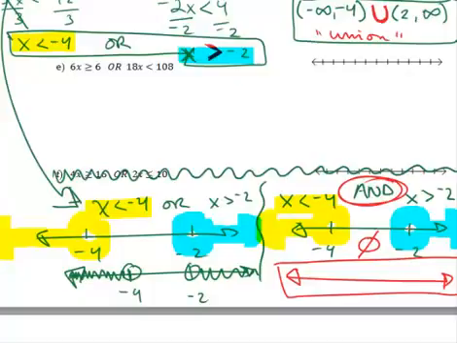So this is why it makes a big difference what your word is. It's the same numbers, it's the same math, it's even the same thought bubbles. But the OR says, yeah, sure, include everyone. The AND says, nope, no one overlaps, I'm not inviting anyone. So watch out for that when you're doing your homework tonight.